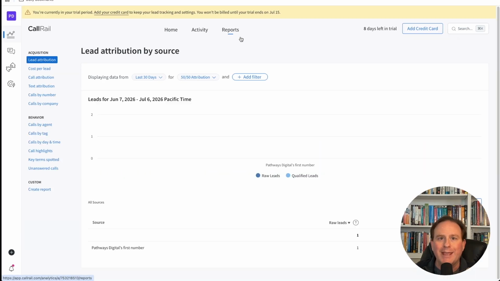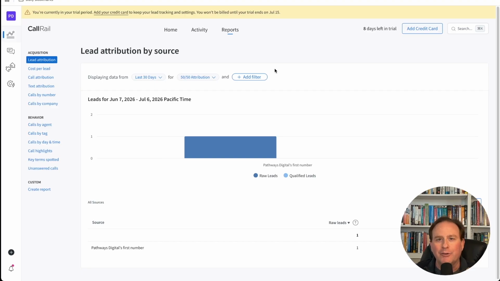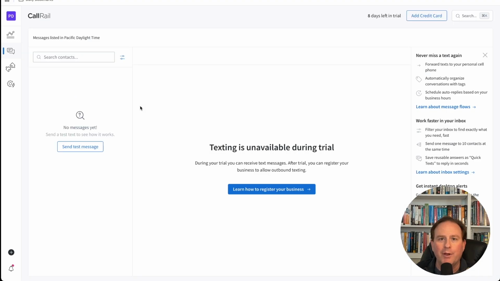Reports is where you get into the analysis. You've got your call volume over time, first-time callers versus repeat, calls by source, calls by tracking number. The cost per lead report over here is particularly useful if you're running paid campaigns. It pulls in your spend data and tells you what you're actually paying per inbound call by campaign. CallRail also handles SMS text messaging on this tab right here.